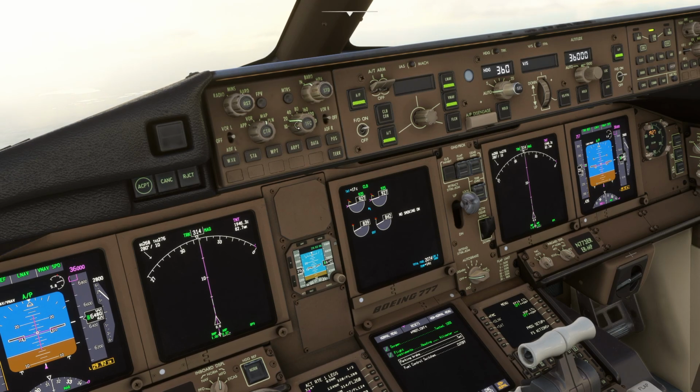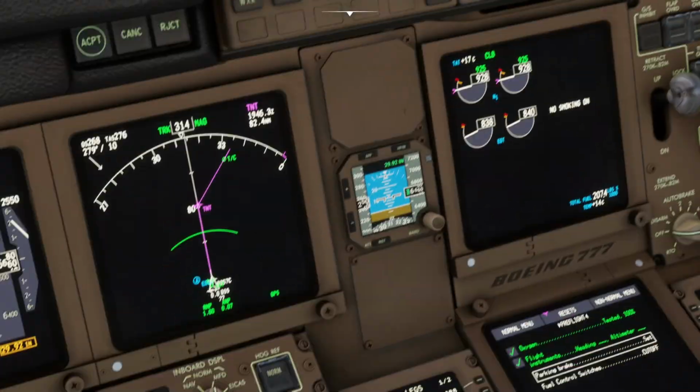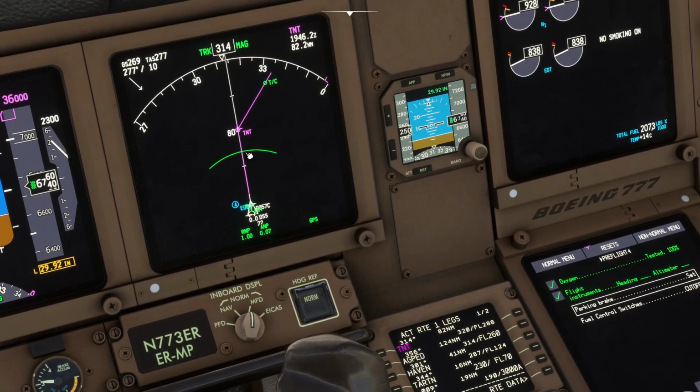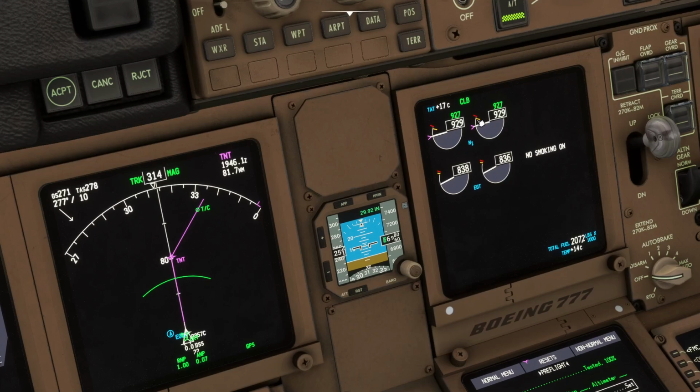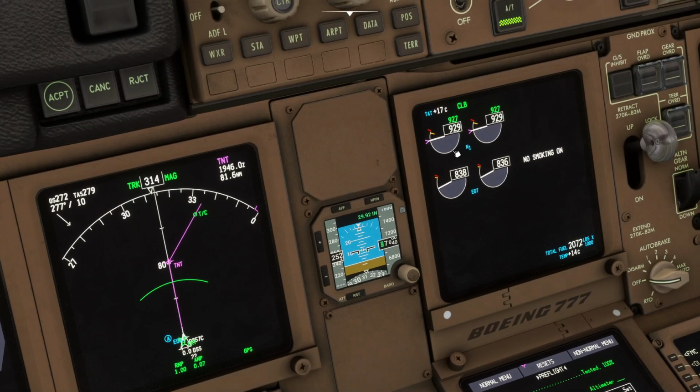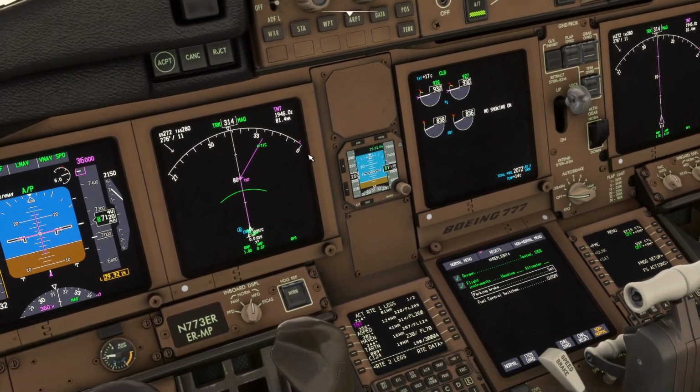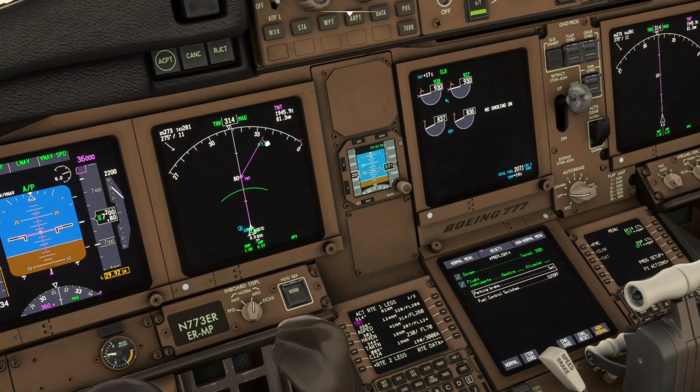So let's zoom out on this a bit so we can see way out in front of us now. We've got the green banana showing up on the navigation display, which shows us the point at which it thinks we will get to our target altitude. Okay, so the throttles have opened up to 92%, which is max for cruise, I think. And we're on our way. Oh, that's actually not the throttles, that's the fan speeds.